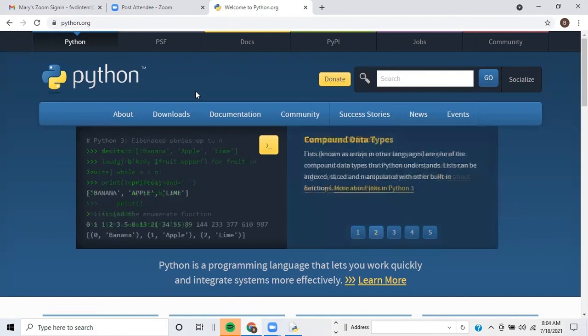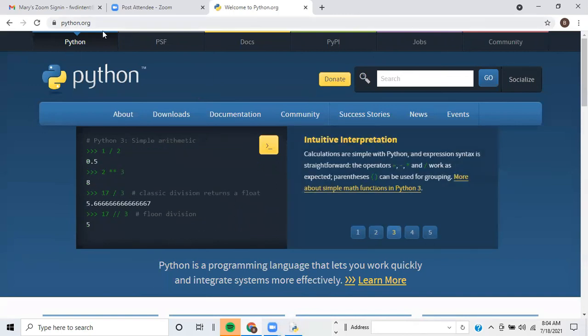So, if you look at the screen, you can see I've brought up the website python.org, and here is where you're going to go to download Python onto your machine.